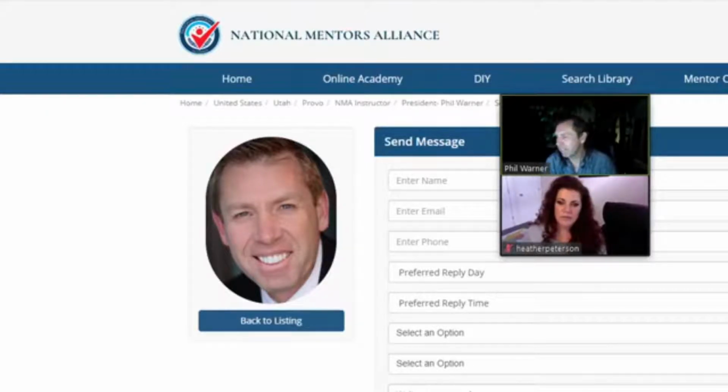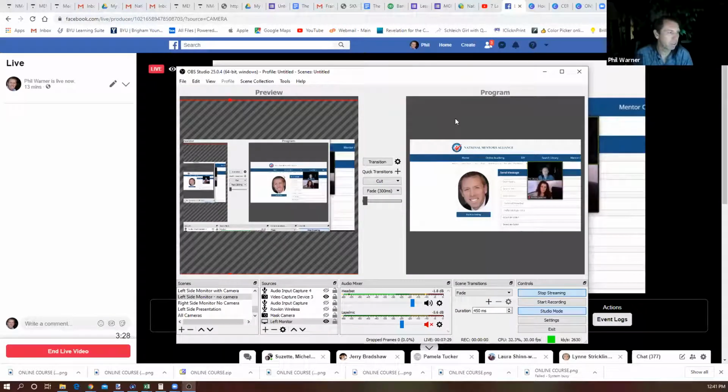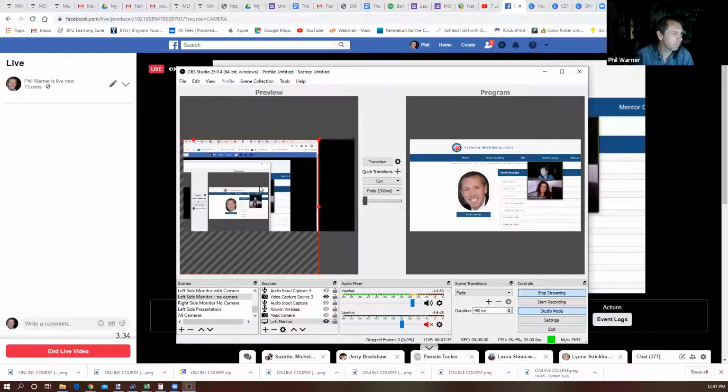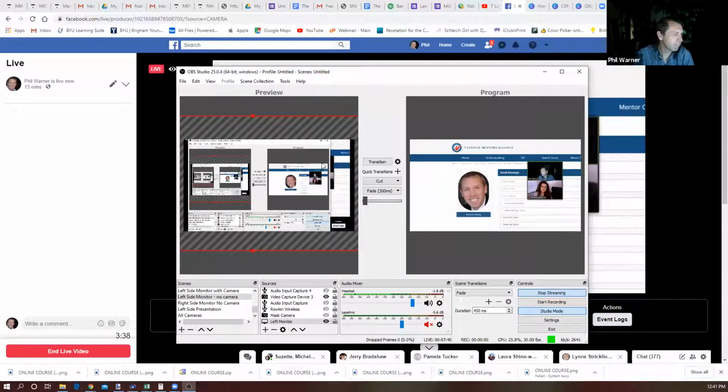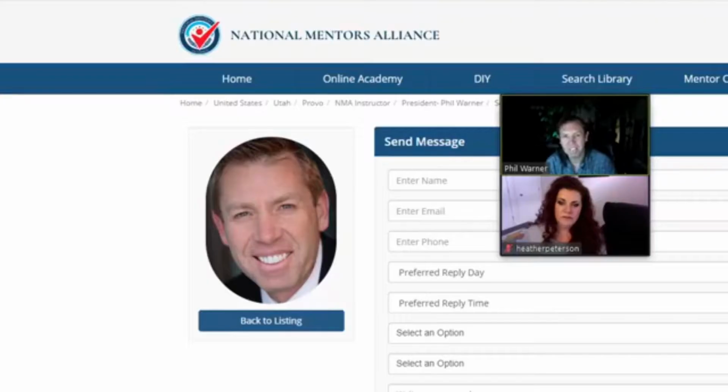This is the software. I'm going to bring it back up. This is what it looks like. I've got 2 monitors, so I'm looking at this, and I can always make this smaller. I can move these around even more, or I could even switch screens. Let's see what happens if I stop share right here.